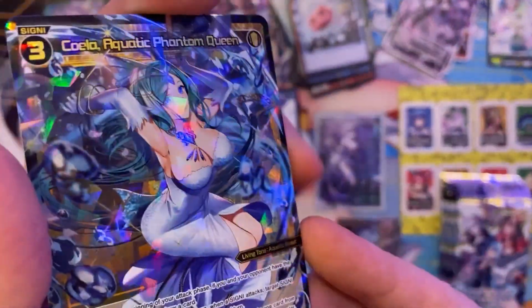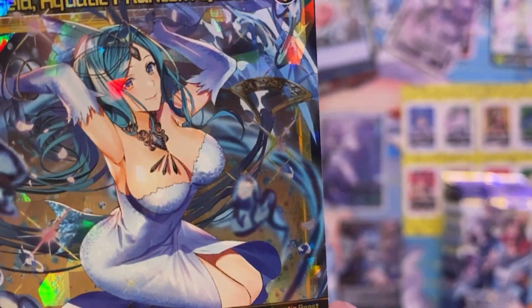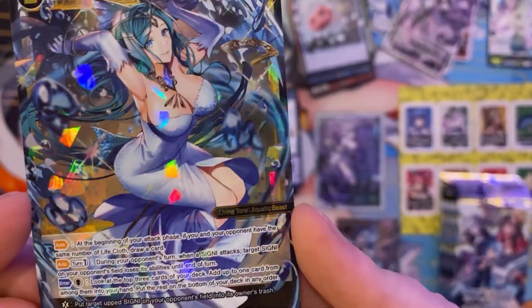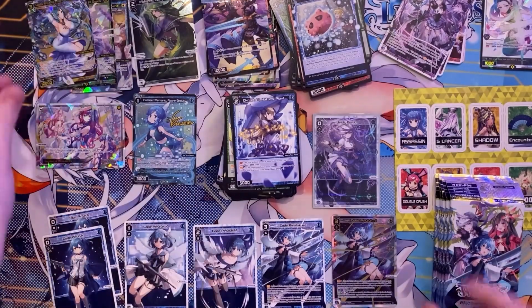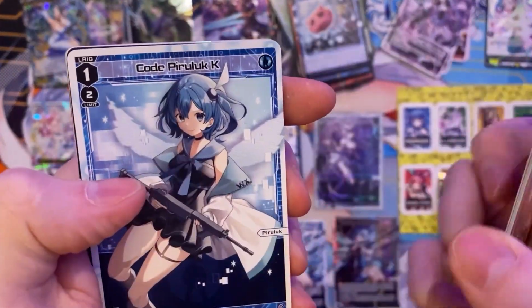And here's an SR we're going to be seeing for some time. Cocelia, I don't know how to pronounce it. But yeah, look at those stats. So it's going to be used for a variety of reasons, and I think you should pick them up now. They're not going to get any less expensive.